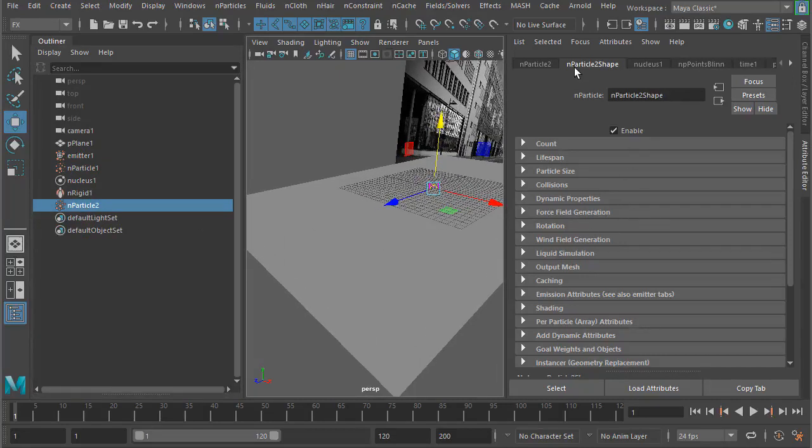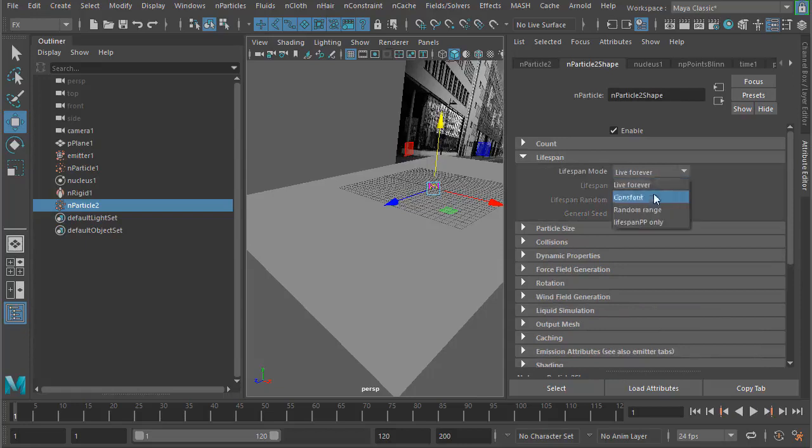And now in the attribute editor, in the N particle 2 shape, I will go to lifespan and I will change that to random range. I want to give some random age to them, or lifespan 0.1. So some particles will die after 0.5 second too. So this will give a nicer result.